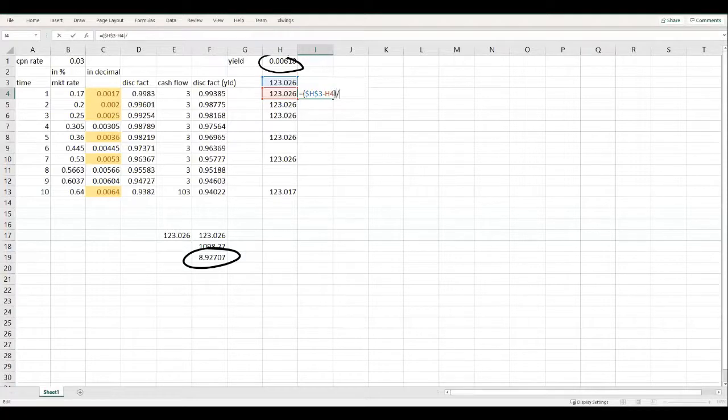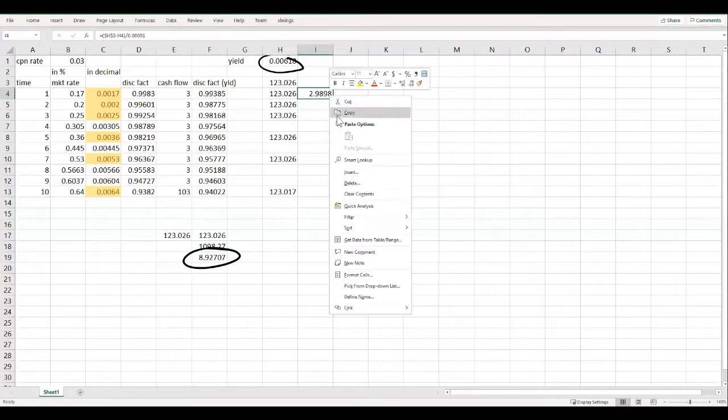And then divided by the yield change. And the yield change, remember in the macro program, we use 0.000001. So I can copy this.